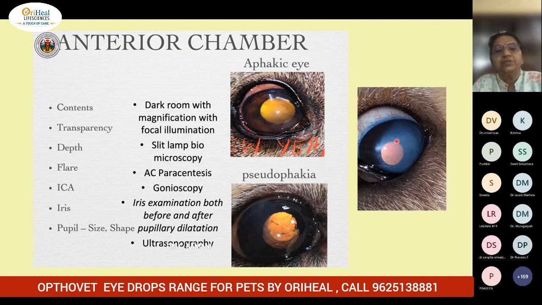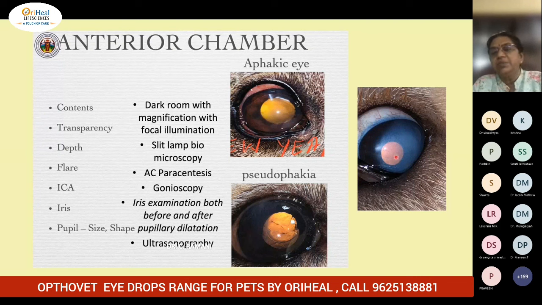Here also you can see the fundus. So the anterior chamber you can see here in the aphakic eye, in the pseudophakic eye, and also through a small corneal opacity. How do you say that you can see the anterior chamber? You can see the iris, you can see the pupillary rim, you can also see the shine behind. Okay, here you can see the shine and you can see some optics inside. So that means the anterior chamber is transparent. That also says that the anterior chamber is fine. There is no flare. There is no inflammatory exudate inside the anterior chamber.